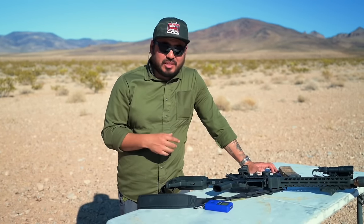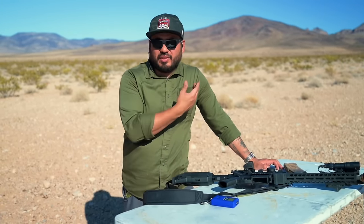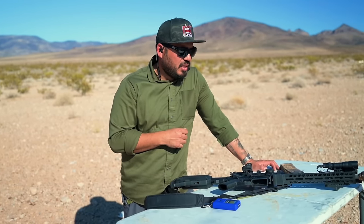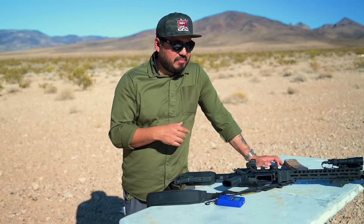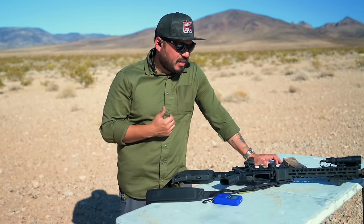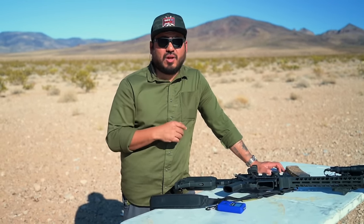So for us, it's actually tuned pretty well. Suppressed and unsuppressed, runs just fine. I know we have a little bit of help with the gas from the wind, but other than that, guys, I'm digging it. I know they're using the Geissele Low Pro gas block. So if you guys are wondering, it's not an adjustable gas system in the one that I have. But yeah, no issue with the gas, guys. And as far as malfunctions, I've only noticed them when I was using my metal mags. Other than that, it was just a failure to extract on two different mags, and otherwise it's been running flawless.